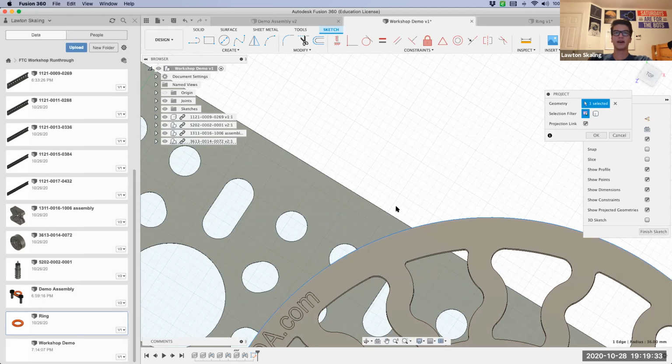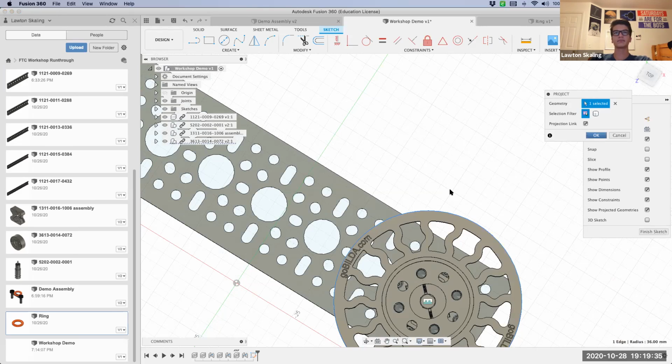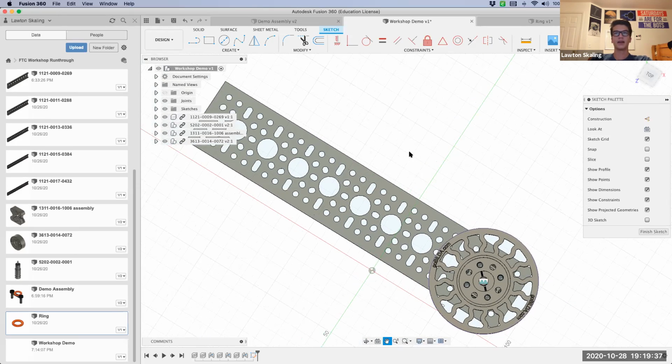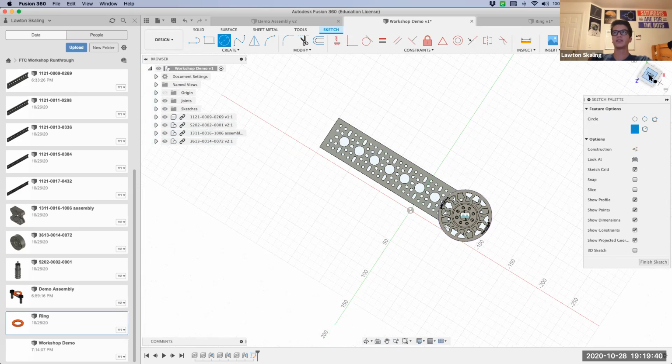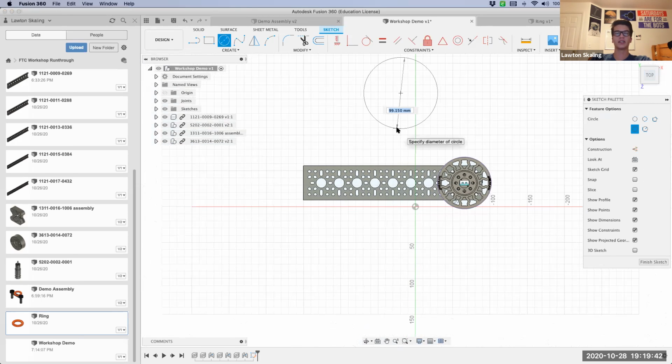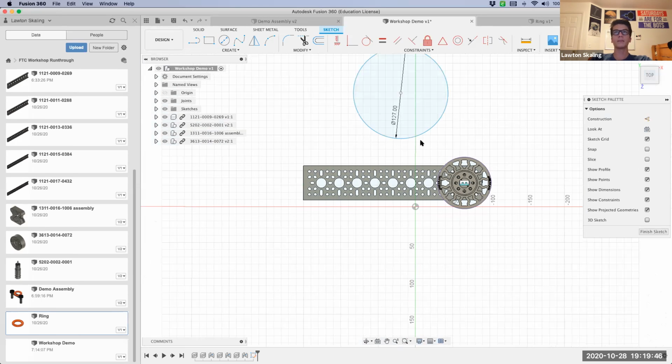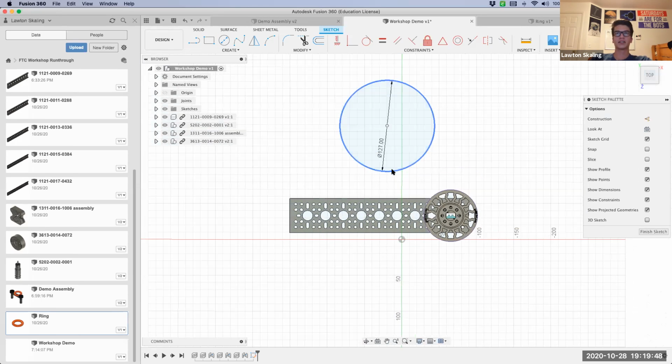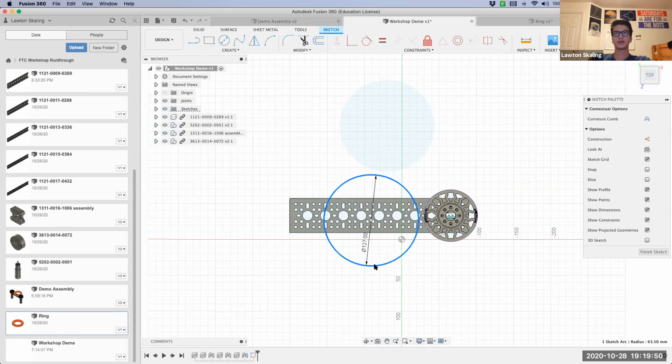But basically, I'm just going to find where the edge of this wheel is. And then I'm going to create kind of a 2D view of what a ring would look like. So we had said it's 5 inches. And now if I wanted to just be approximate, I could actually just drag this to where it is approximately going to be located.